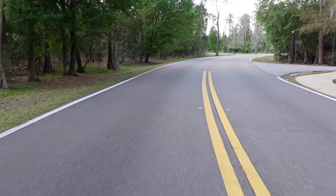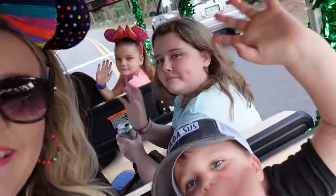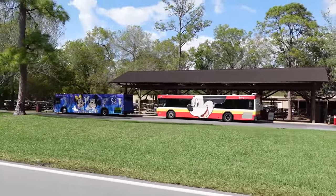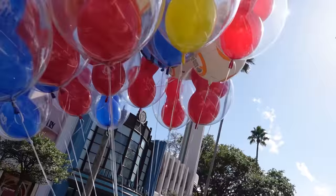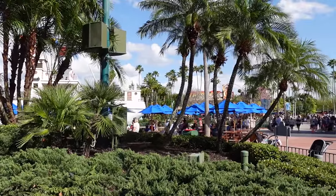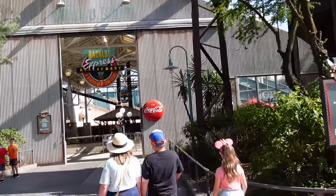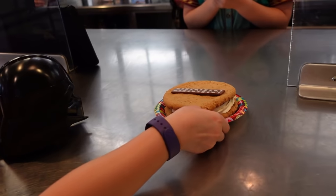We could hop on a bus to get to Hollywood Studios — they have lots of free buses that'll take you to whatever park you want. But we find it's a lot faster to just take the car. We made it! Right now it's looking like sunny skies, but it's supposed to start raining around 3 or 4 today. Most of the rides are at least an hour or more, so we're going to skip a lot of those. We've been on all the rides before, so it's all about coming here, having fun, trying some food, going shopping, and having a relaxed time.